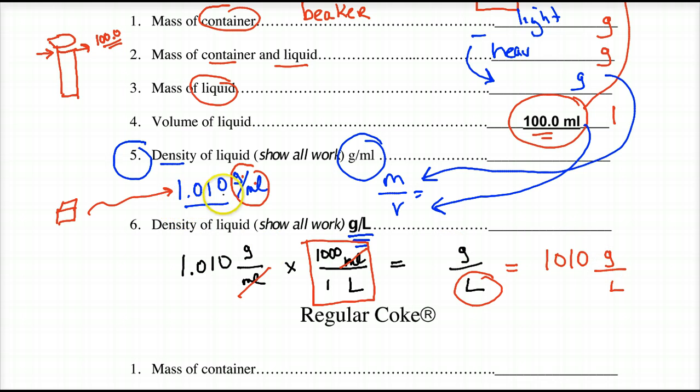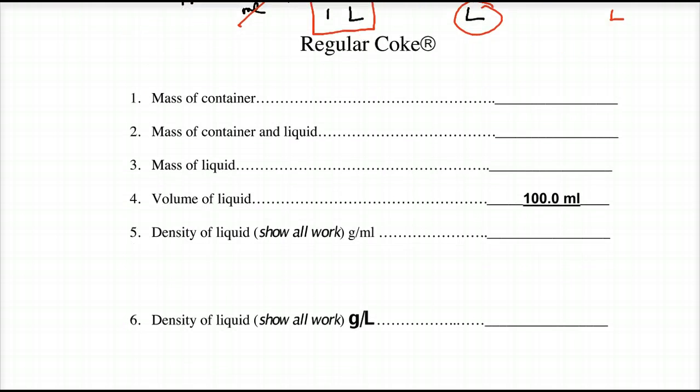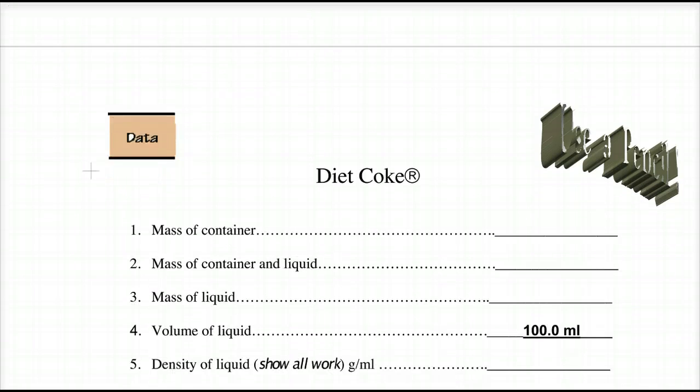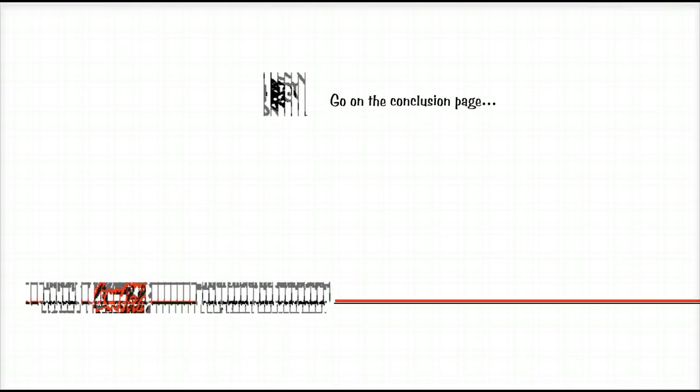Careful, I have 4 sig figs here. To have 4 sig figs here, and these are just numbers I made up, I would have to put a point there. So that conversion is very important. This is where I'm looking for correct sig figs. And you do that for regular Coke, and you do that for Diet Coke, and those are the important pieces of data for objective number 1.